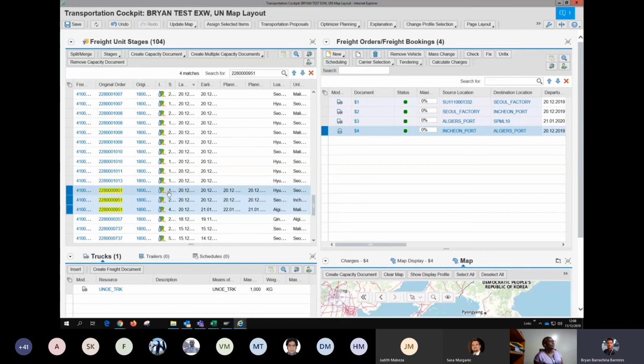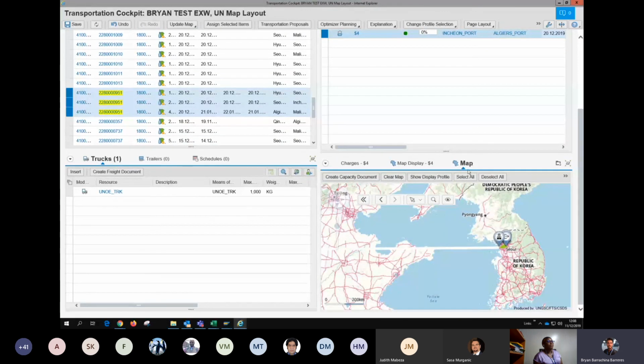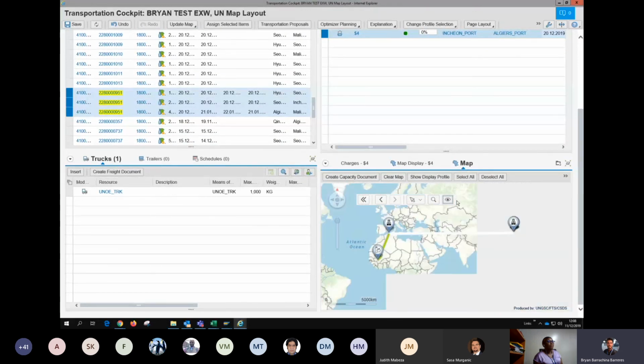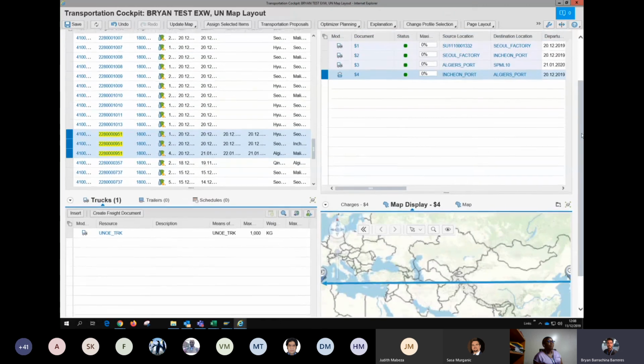I can also now take a look at my new transportation proposal route. If I select my freight unit, update my map, clear the map and add the selected entries, and go down to the section below, and if I click on the eye icon, now I see the final transportation proposal route based on the one that I'm planning for. If I go to the map display, remember, you will display route by route.